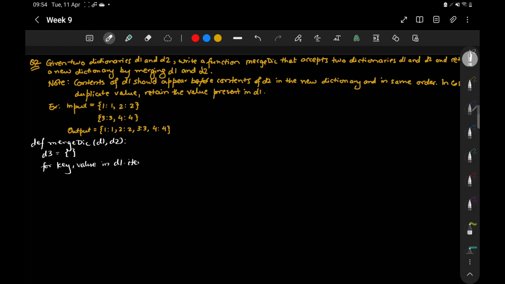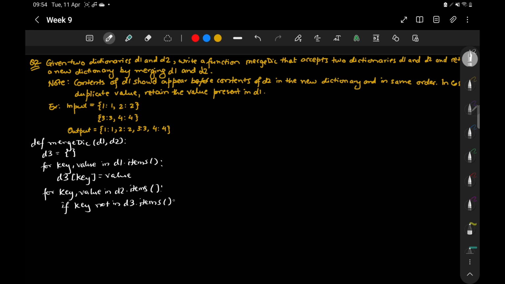So first we will scan the first dictionary and add it in the new merged dictionary D3. Then we will scan the second dictionary and we will add only the non-duplicate items.